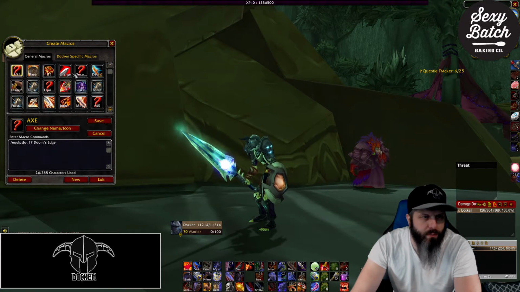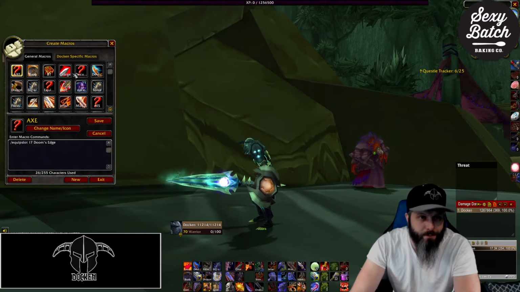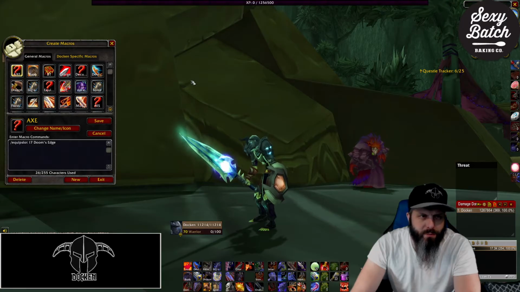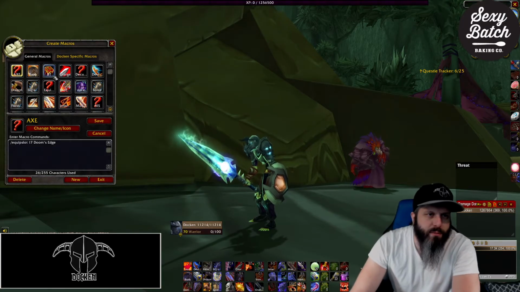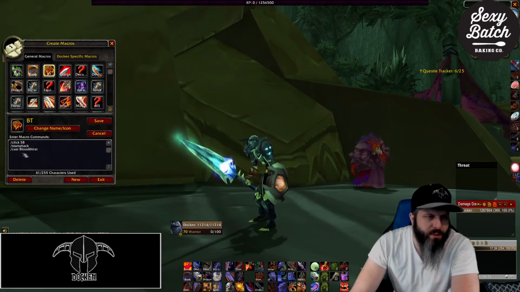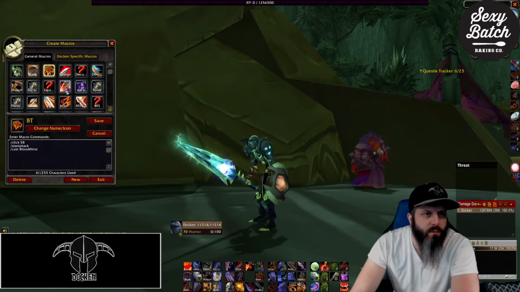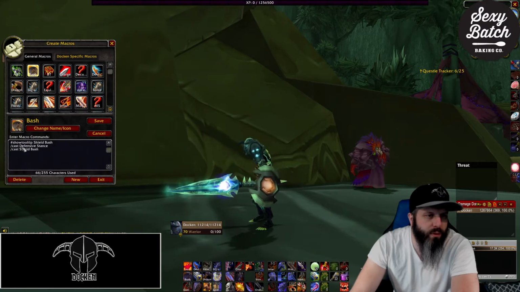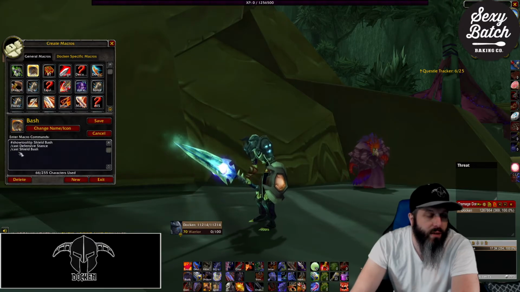Now I have a lot of macros here. It may look like a lot to some people, may not look like that much to others, but there's a very simple pattern that you're going to use for setting up tanking macros. You can see I have some of these left over from Classic into TBC. Start attack, bloodthirst, those kind of things. This is part of an add-on. But what you want to do is set up your keybinds to do something like this. You have show tooltip Shield Bash, so it's going to show the tooltip for the ability in the macro, and then you want to do cast Defensive Stance, and then you're going to have cast Shield Bash.